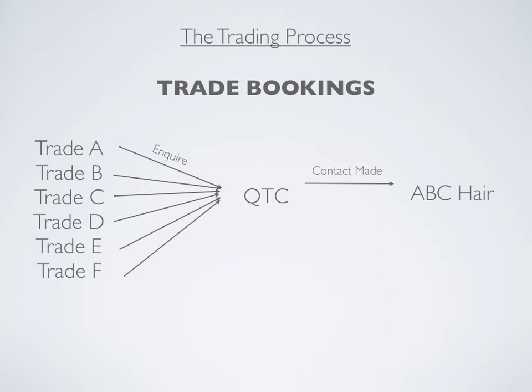ABC Hair, we would obviously contact you, say, hey, we've got trade member A here, needs a haircut on Wednesday afternoon, can you do that? Yes or no, it comes back to us. If it's yes, we obviously go ahead and make that appointment. If it's no, we try and work something out and find a good time that works for everybody.